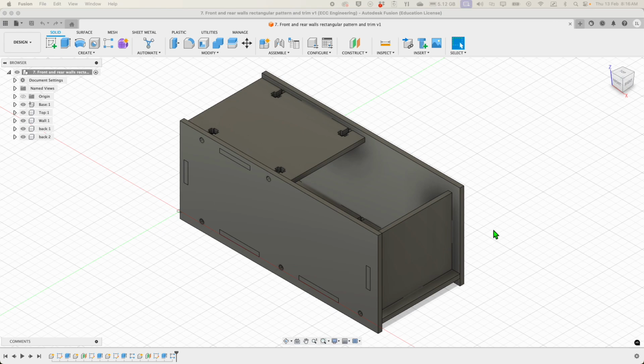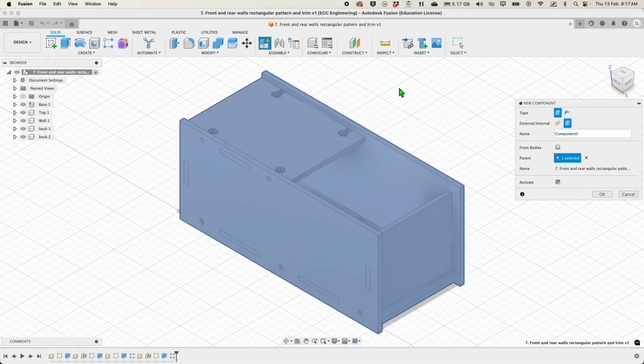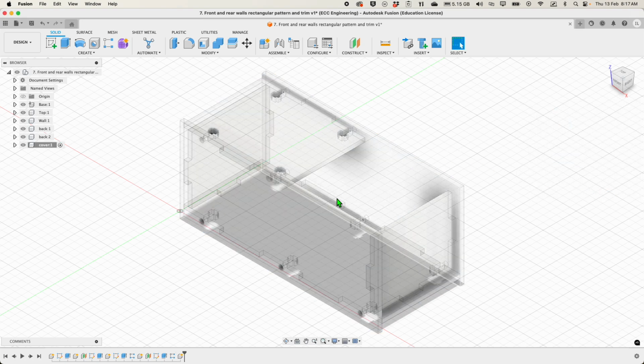Today we're going to be designing the cover for the useless box. So I've loaded up the image from where we left off in the last video, and I'm making sure that the main project is highlighted. We're going to assemble a new component. Let's call that cover. When you always have new components assembled, it makes it a lot easier in the sense that you can always look at what actions you are actually doing with each component, right? It gives you a very structured way of designing this.